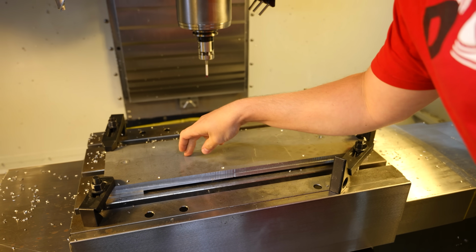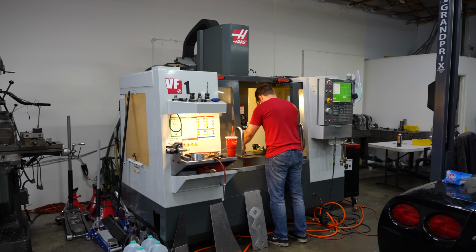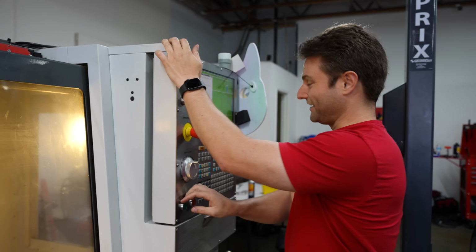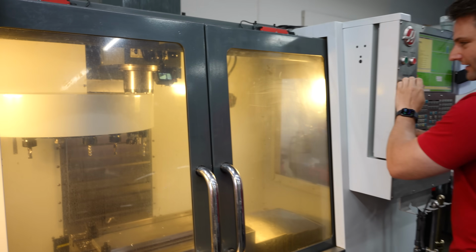Right inside of this 7075 aluminum is our exhaust manifold flange, and we're about to cut it out. There's a lot of new operations all at once. Okay, please do not hit the holder.